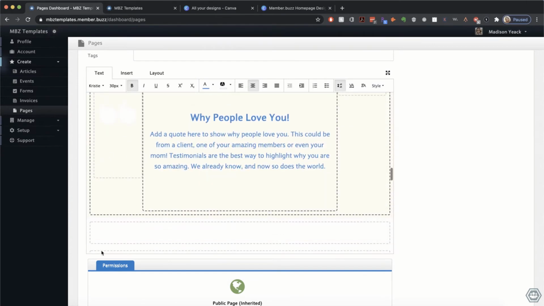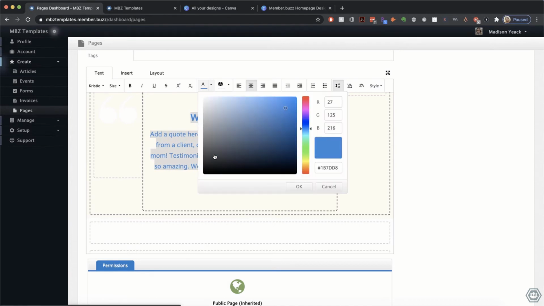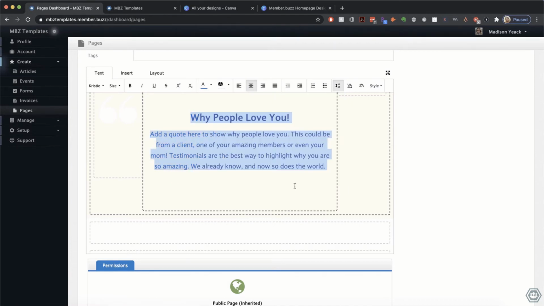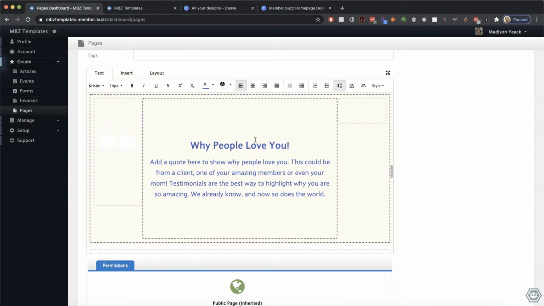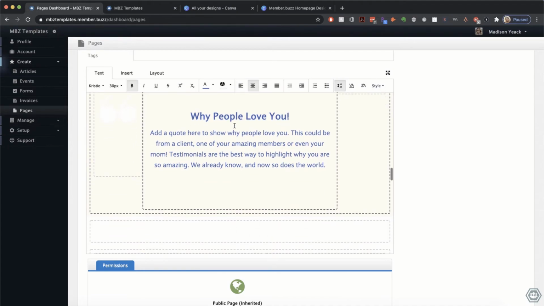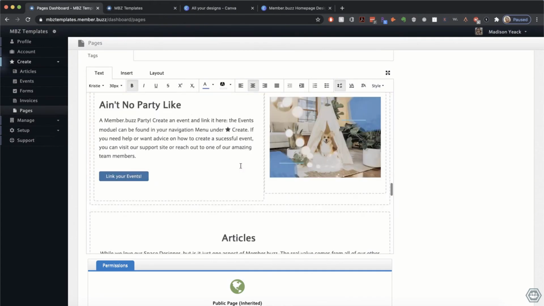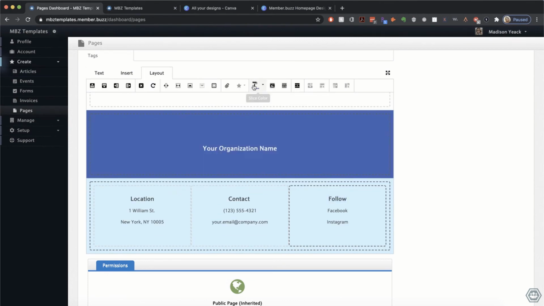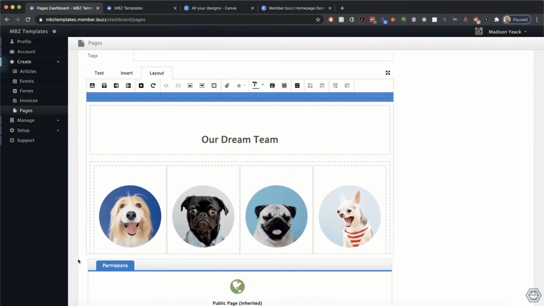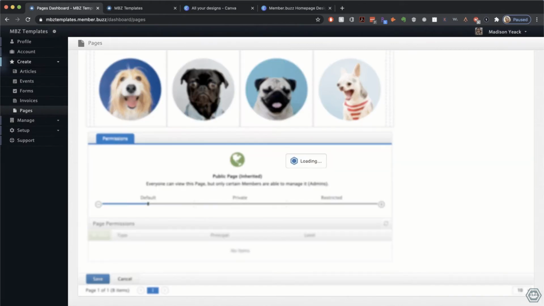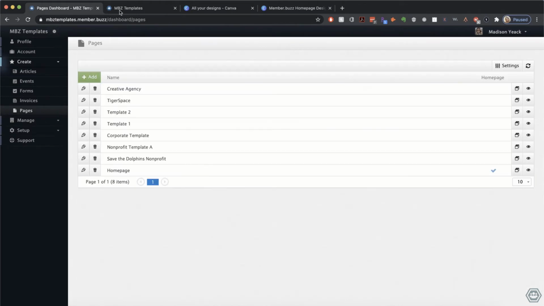Let's see, I'm not sure if that's dark enough. Maybe this is the time for that slightly darker blue that we were playing with before. I'm still not sold. I don't know if this is the right spot for this color scheme, but it could be. Let's give it a save. Let's take a peek.